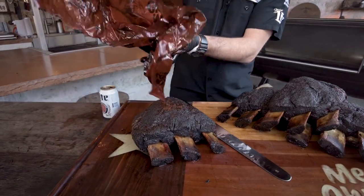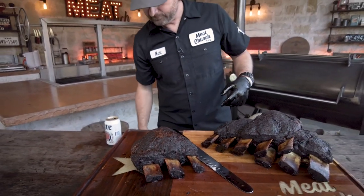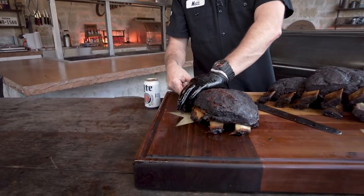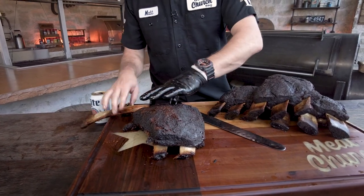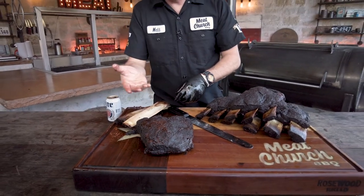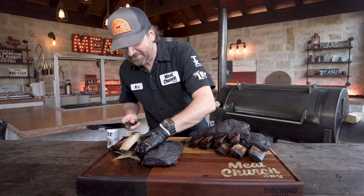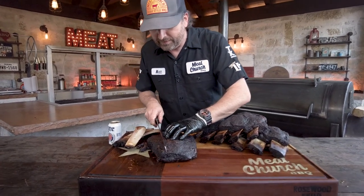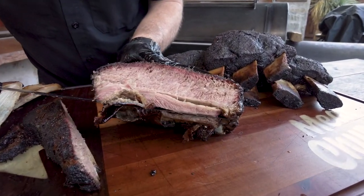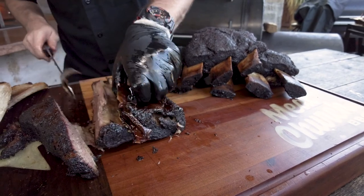Look at that. My dog Dolly is out here because she knows what time it is. These suckers are tender — let's see if we can get a pull here. We didn't pull the membrane, but it's still going to be super easy to pull these bones. Remember that membrane is still on there, but when you pull the bones out like that, it makes it super simple. Let's just give these a pretty good cut right here. I slid the bones right out — look at that. Actually, what I should have done is take that membrane off the bottom so we could just get that out of the way. See how easy that was?